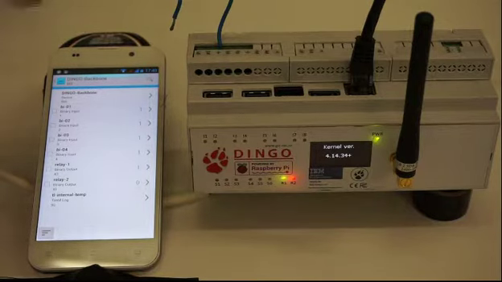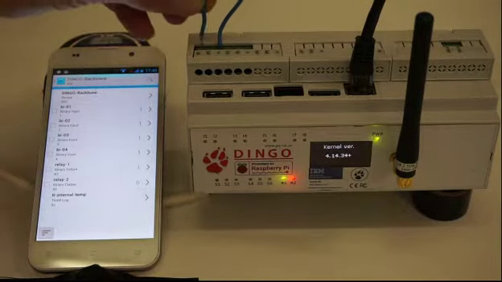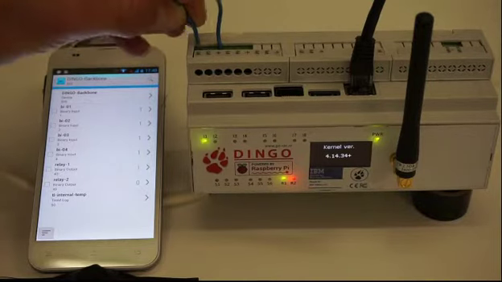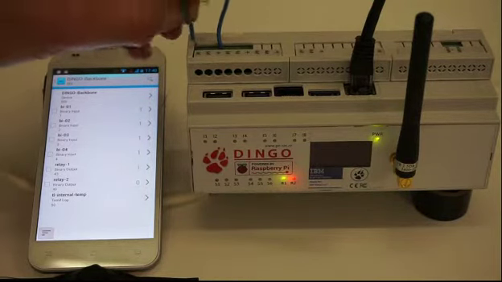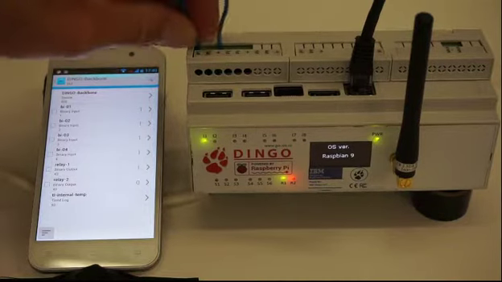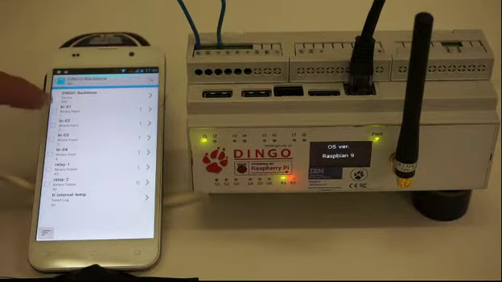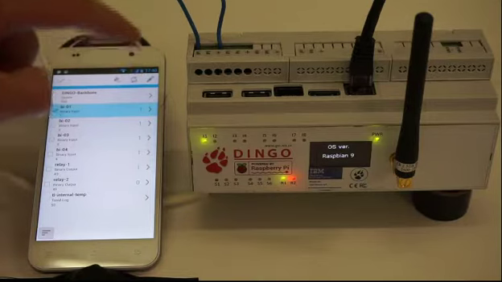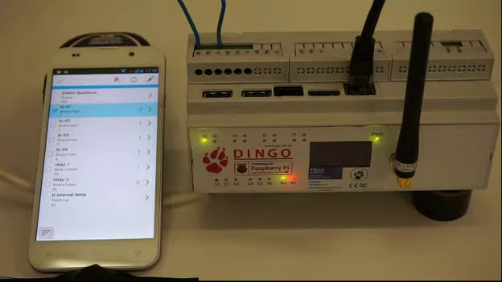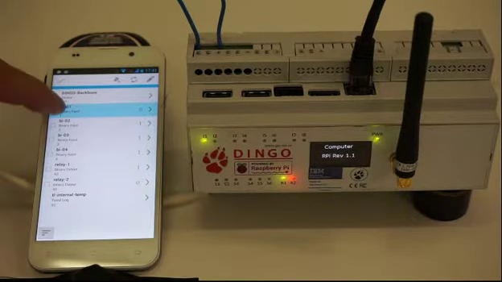So for example, if I take this one and put it on like that, okay, it's on, and I read again, then it's 0. So this client has no COV capability, so we have to poll. But the binary inputs are actually COV inputs, so if the COV was enabled in the client, we would see the changes immediately there. Okay, let's go to one of the relays.